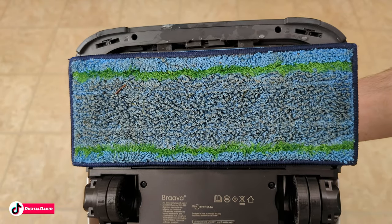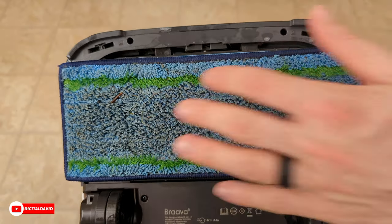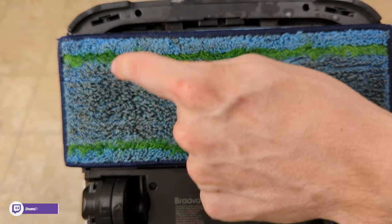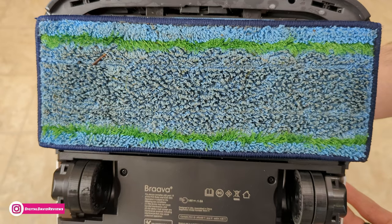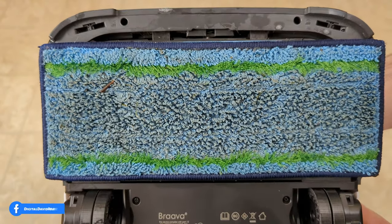So now you can see a close-up of our Braava Jet and get a feel for how dirty it is after one clean. It did a really nice job here, picking up a lot of dirt, even a couple of obstacles too. Looks like we've got some insect shells, kind of interesting. But you can see this is after cleaning a kitchen, a family room, a large entryway, and a hallway. This is what you can expect with your Braava Jet.